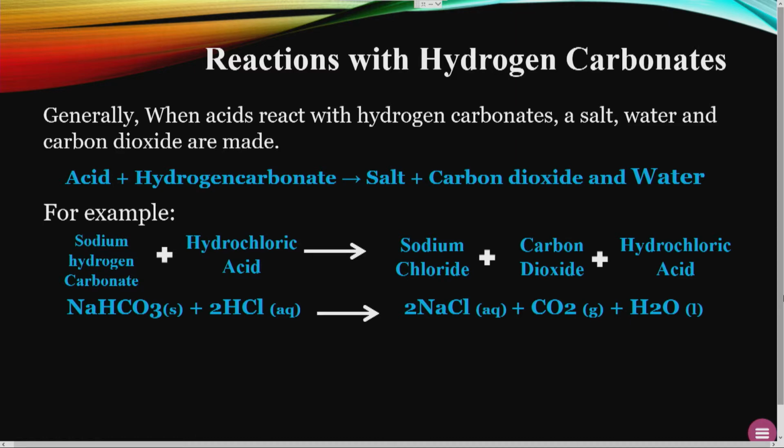We see the symbolic reaction at the bottom, NaHCO3, and I would just like to pause for you to know that the hydrogen carbonate has a hydrogen in the carbonate. Previously, when we looked at sodium carbonate, we had Na2CO3. Notice here we have NaHCO3 because it's a hydrogen carbonate. And all hydrogen carbonates would have a hydrogen before the CO3. So let's go. NaHCO3 plus HCl give us NaCl as the corresponding salt, plus carbon dioxide and water.